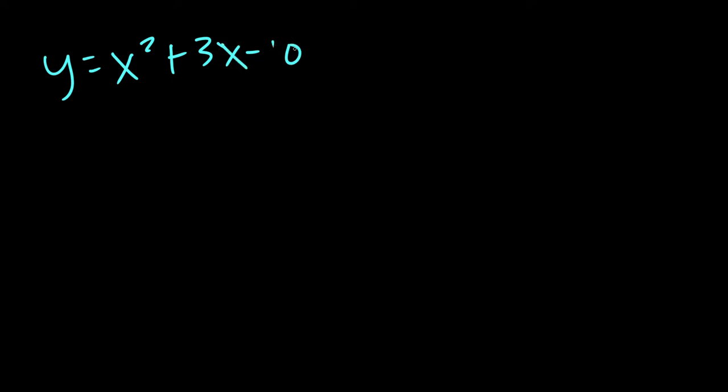Okay, now for this method there's a couple things. We need to make sure that it's quadratic. So quadratic, the easiest way to recognize it is that the largest power of x is a 2. So if we don't have an x squared in there, it's not going to work out. If we happen to have something like an x cubed, it's not going to work out. Okay, so that's how we know if it's quadratic. Now, additionally, for this method specifically, the number that's in front of x squared has to be a 1, or there has to be nothing written there. So this one fits the criteria, and so we're just going to go through the steps now.